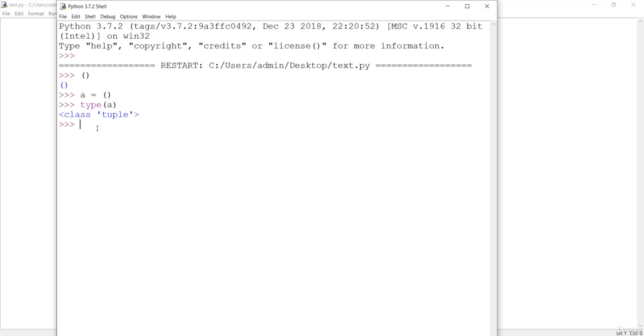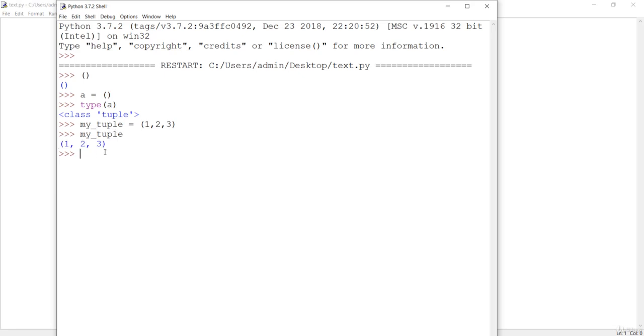So first of all, let's see how we can create the tuple and how to manipulate the tuple. Let me create my tuple. I have already shown you that the tuple is created with this parenthesis, so you can just assign the elements like this. So now you have created your own tuple. This is the way to create the tuple.